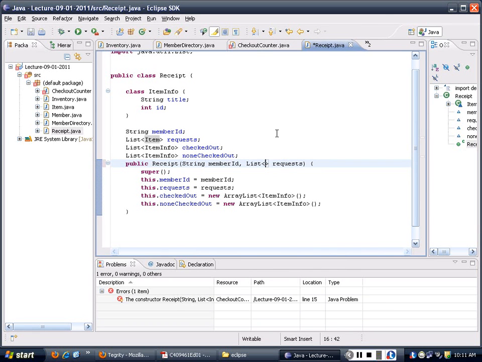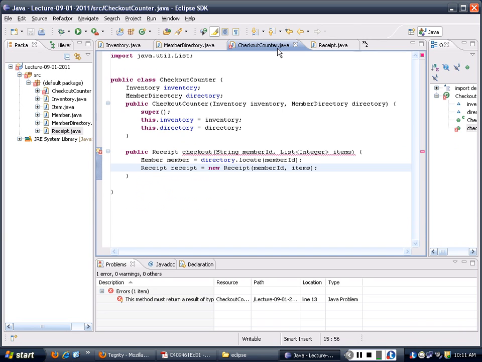It should be integer, because that's what we have from before. So it's my problem. Okay? And we come back here. So we have the receipt. We generated the receipt, and now we are ready to go. We would process these items.